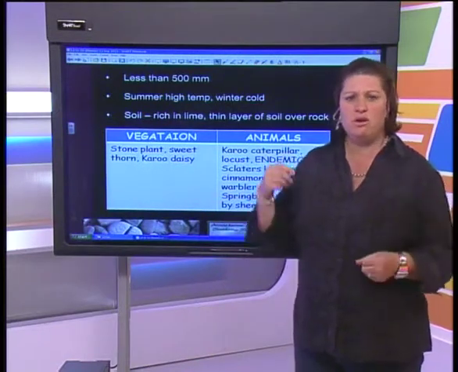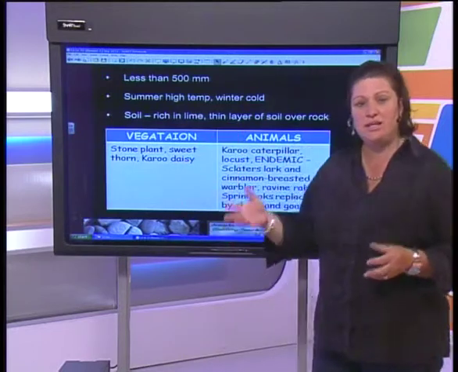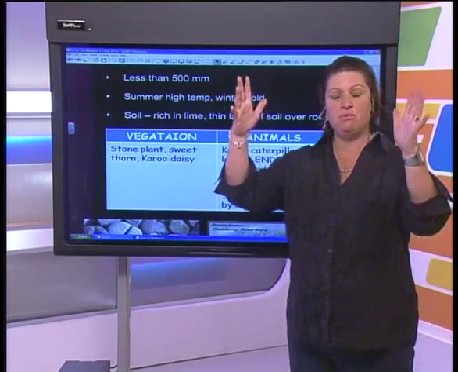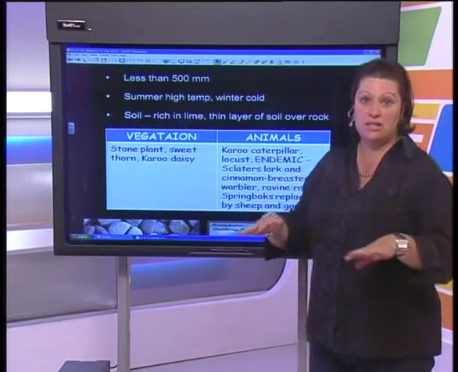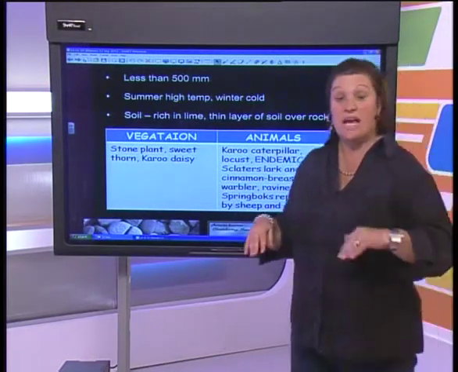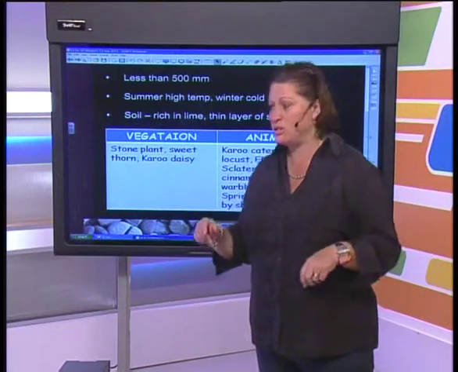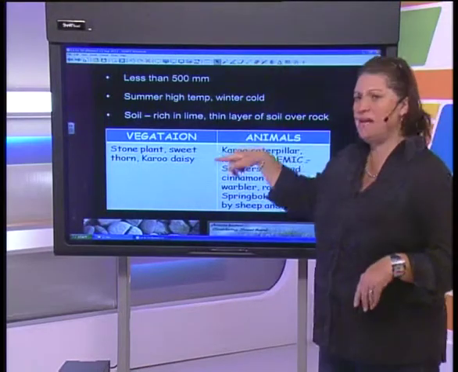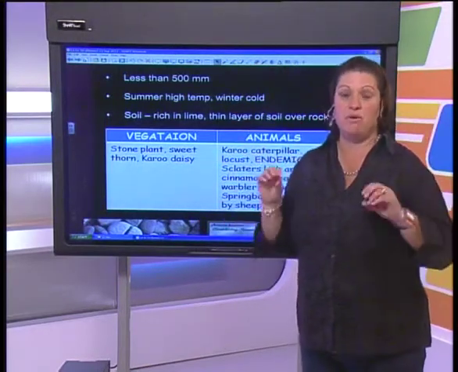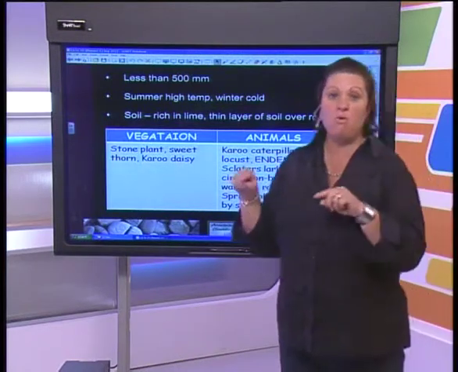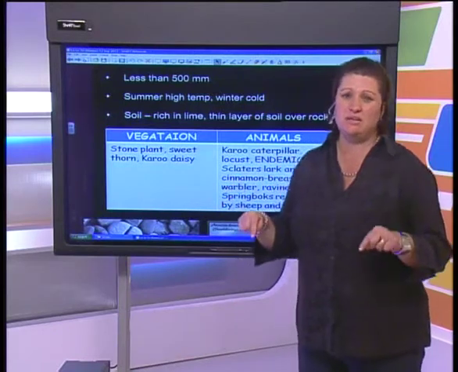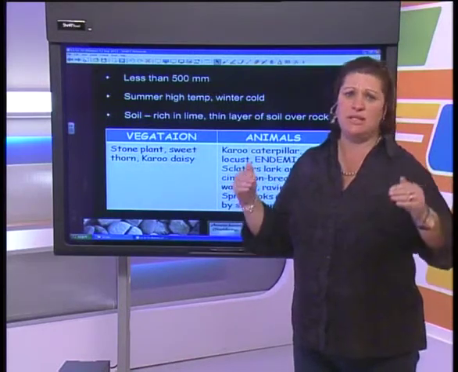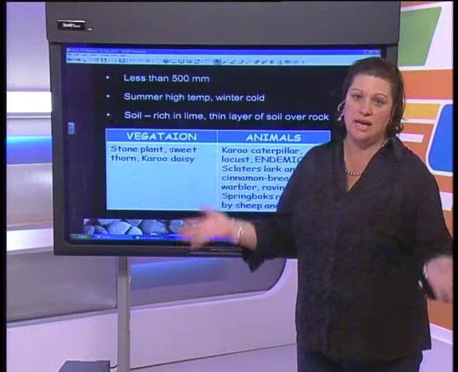So all of these plants, or some of them, are in seed, and then when it rains, up they will bloom, and then when the drought comes, they will spend the rest of their term underground, usually as bulbs and tubers. You will also find here there are very few rivers that are perennial. Perennial means all year through. So because you're going to have very few perennial rivers, again, there's a lack of water.